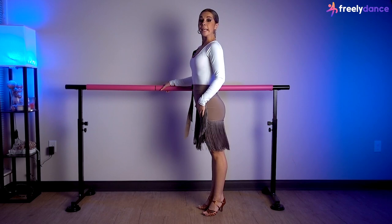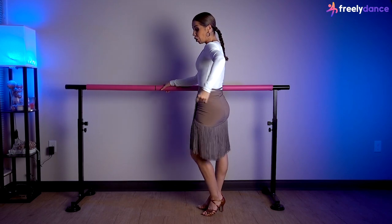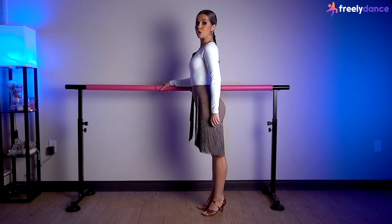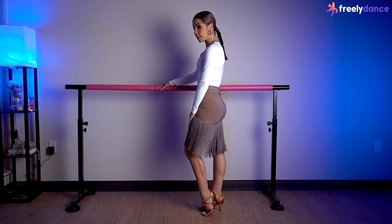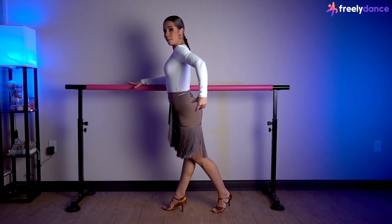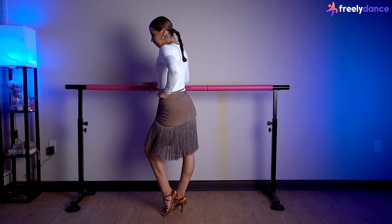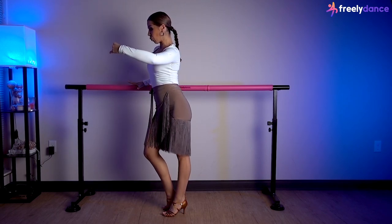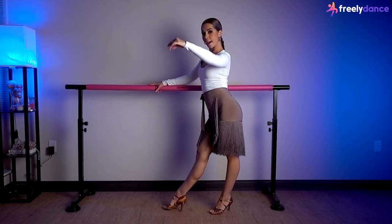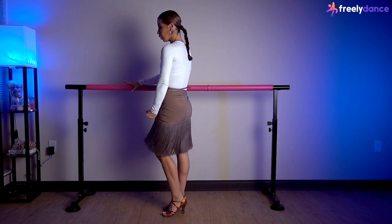The next step is going to be adding a step and changing the weight in place between the rocking so you can change your foot. So what we're going to do is kind of the same thing. I would bring my weight forward and do the same, walk back, forward, but then I would rotate, close my foot, change the weight, and change the weight again. And again, back, forward, bring the foot in, change, change.